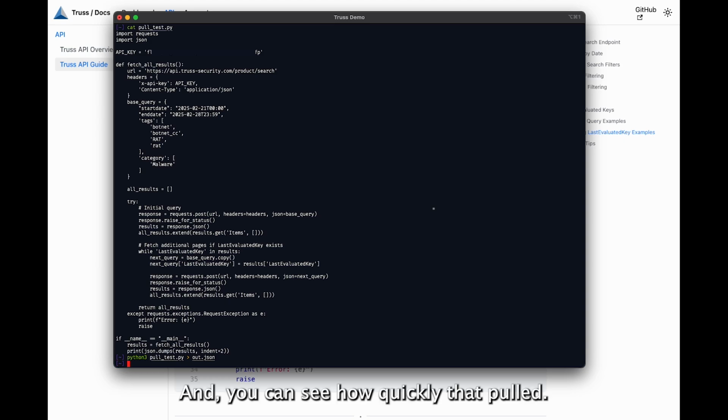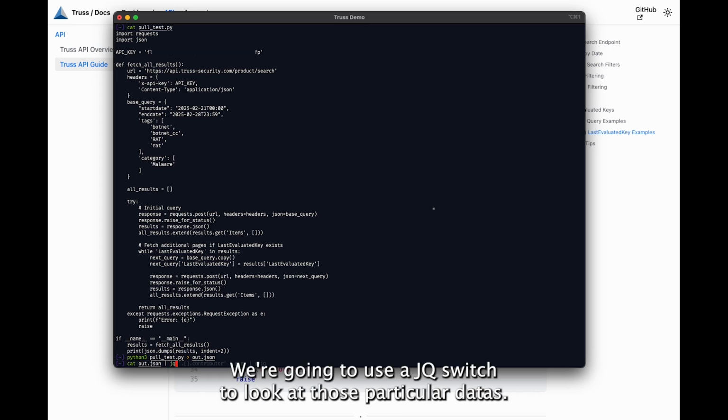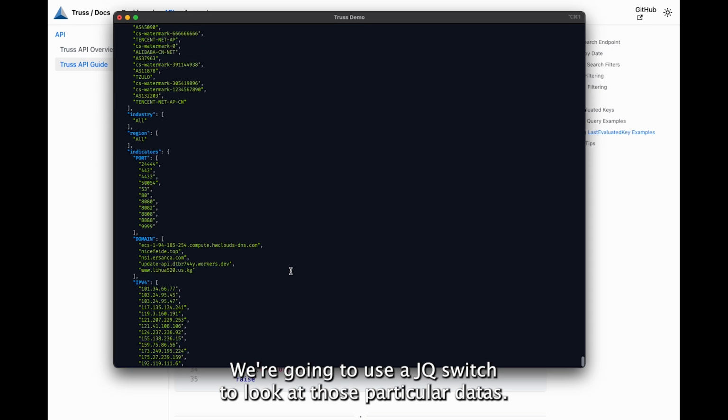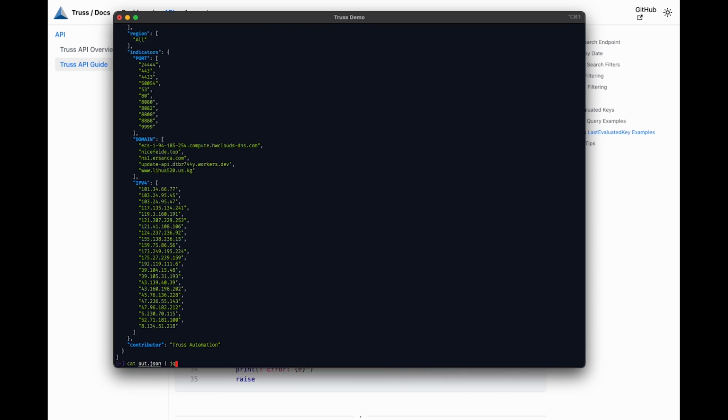You can see how quickly that pulled. There was no time delay on that. And then if we're going to look at that, since it is JSON format, we're going to use a jq switch to look at that particular data. I'm going to look specifically at the titles of these products.